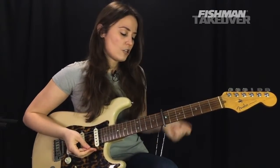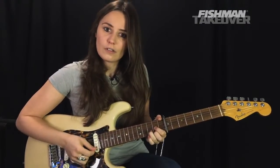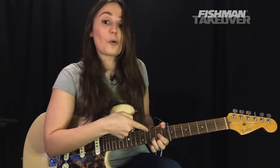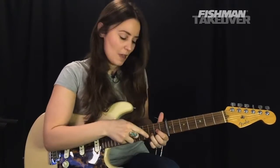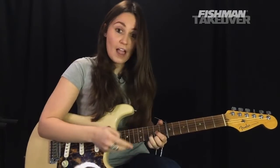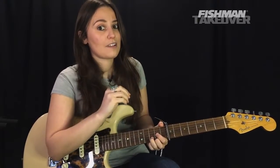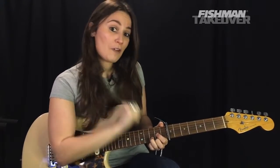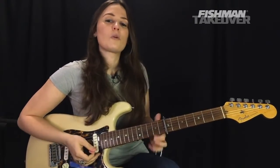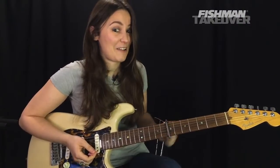What we're going to do here is now based off of a D chord, or at least a D shape. In actuality, what chord are we playing? We're playing an A major, but in terms of this lesson, I'm going to call this a D shape, even though in fact we are playing an A, C sharp, and E. Those are the 1, 3, and 5 of that A major chord. We've got a lot of suspensions happening, so I hope you like suspended chords. We're going to see a lot of them today.